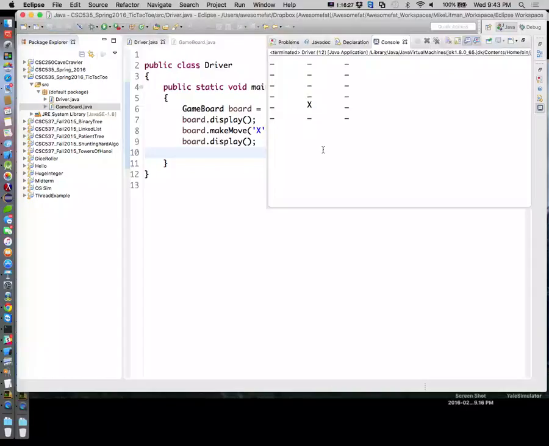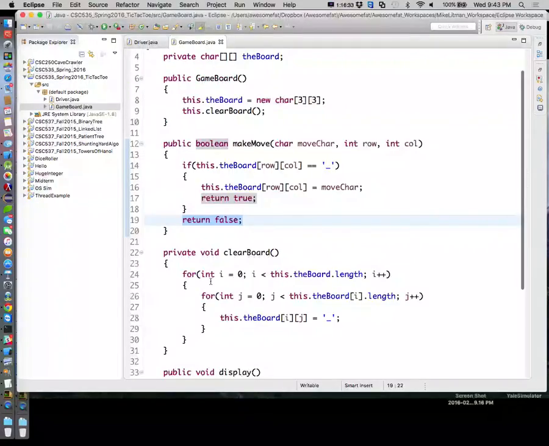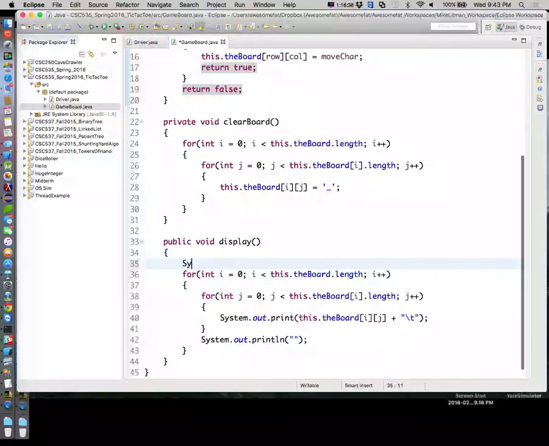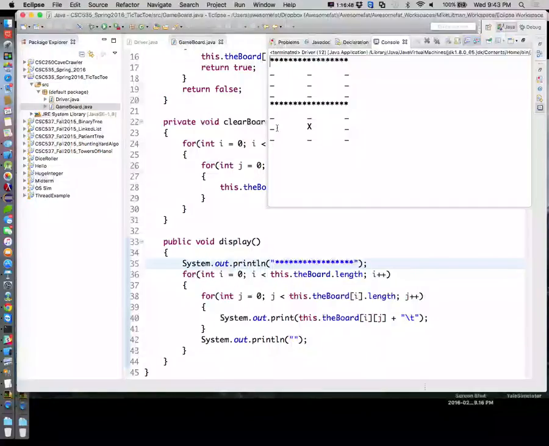So this should have an X there in the middle. The board displayed twice. Probably. That'll be our separator for our board. All right, so here's our board with the X in it.